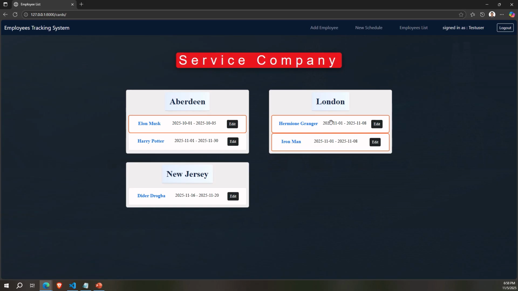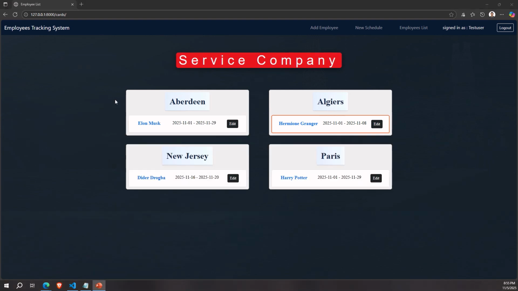Another important feature is changing between different sites or mobilizing employees between different sites. This is part of the business, continuous rescheduling. As I have mentioned in the beginning, the main purpose of the employees tracking system program is to provide an ability to update any schedule at the last minute without prior notice, while keeping track of every worker's details related to their starting date, end date, and so on.